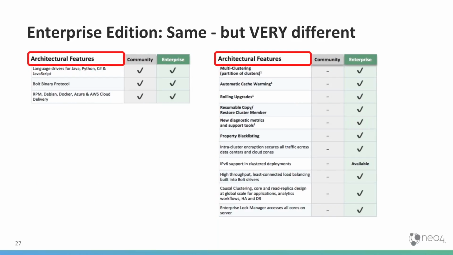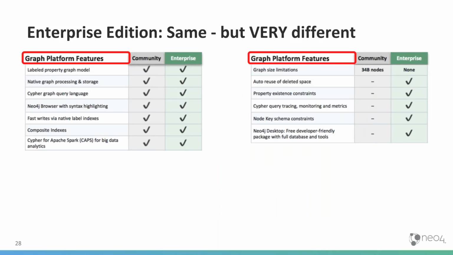In terms of architecture, it's actually quite different as well. For example, and I think this is probably the thing that people are quite aware of, the Enterprise Edition is the version of Neo4j that will scale out, right? That will scale out because of its clustering and its high availability capabilities, right? But also that will allow you to implement much more sophisticated security capabilities. Right? So there's a lot going into that. There's a lot of architectural features that are different for the Enterprise Edition as compared to the Community Edition. And mind you, as an individual developer, which is the target group for the Community Edition, right? You might not care about that, but if you're an enterprise, right, you're probably going to care about these architectural differences.